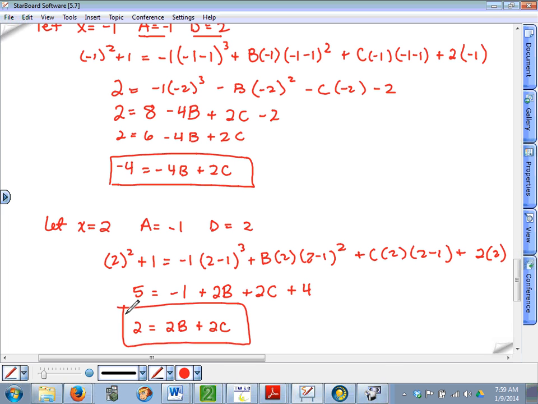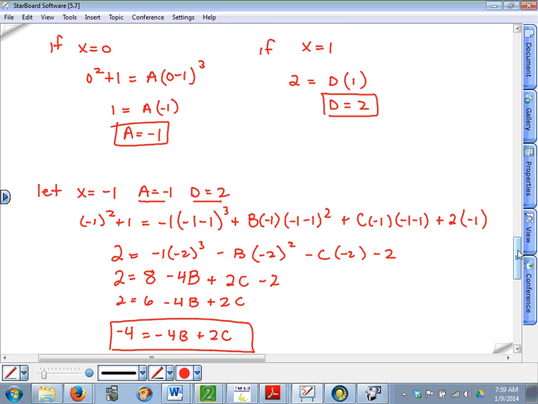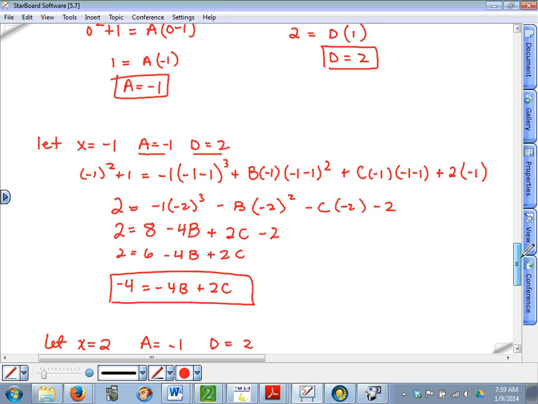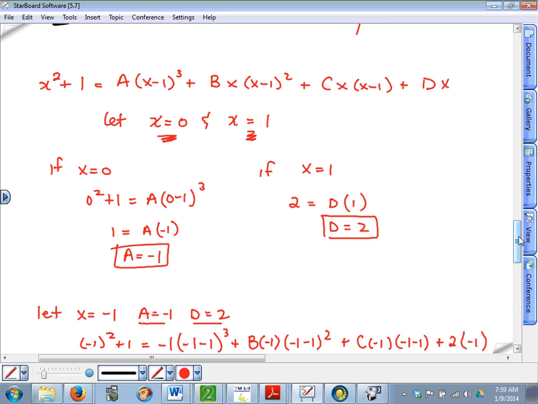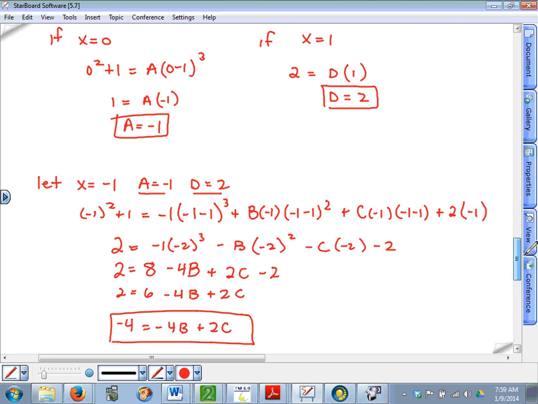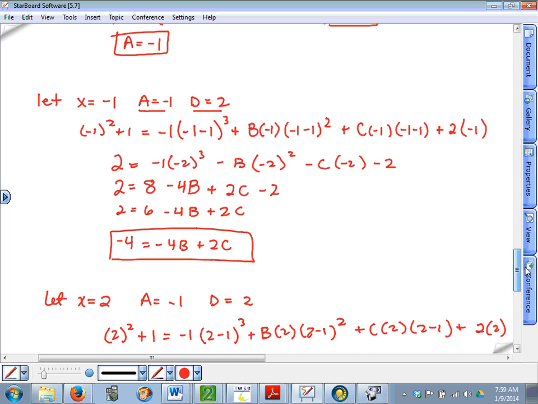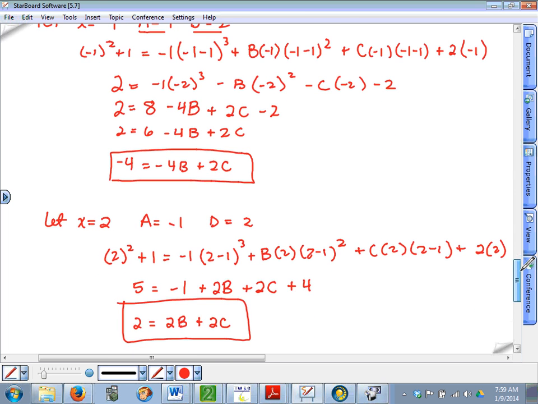So whatever x is, how does that change what a and b are? It doesn't. A and b are the same. We let a equal -1 and b equal 2. Because we solved for a earlier. A was -1 and b was 2. They're always going to be there. But x is the one that we're changing. Because here we let x equal 0, here we let x equal 1, so now we're letting it equal -1, and now we're letting it equal -2 right there. It can be anything. Because we're not solving for x. We're solving for a, b, c, and d, so it doesn't really matter what x is.